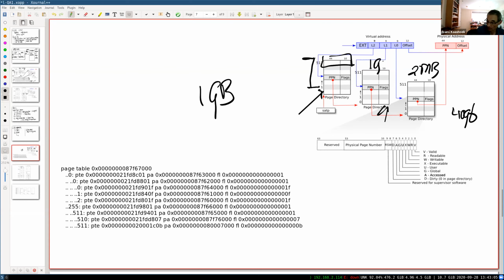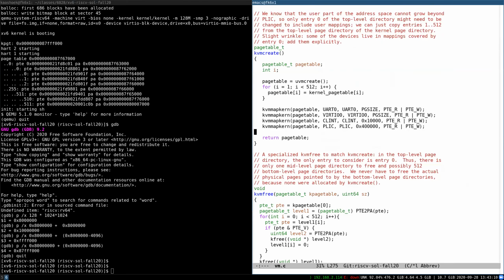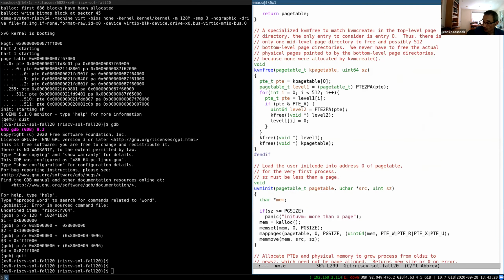So returning to my code, that's all I do in kvmcreate. And in my kvmfree, it's maybe not the cleanest solution, but I take full advantage of the knowledge that I don't have to do anything for entries 1 to 511 in the top level page directory. The only entry I have to do anything about is the bottom entry of the top level directory.